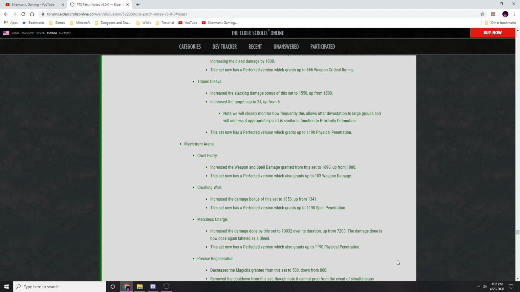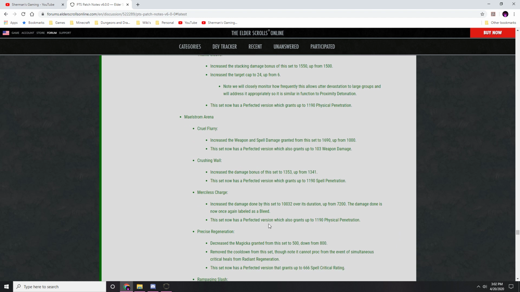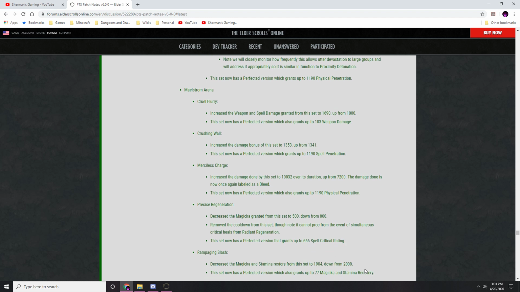Precise Regeneration, the staff, the healer staff, decrease the Magicka granted from the set to 500, down from 800. Remove the cooldown from this set, though note it cannot proc from the critical heals from Radiant Regeneration. This set now has a perfected version which adds spell critical, which is actually really good too.